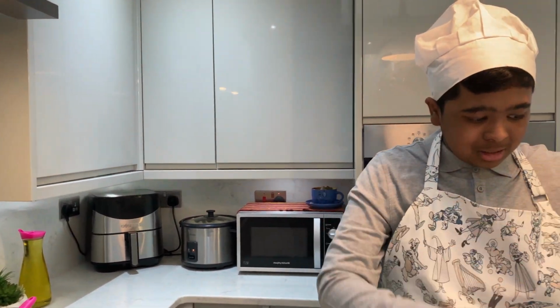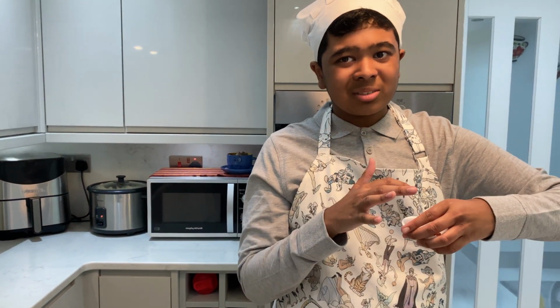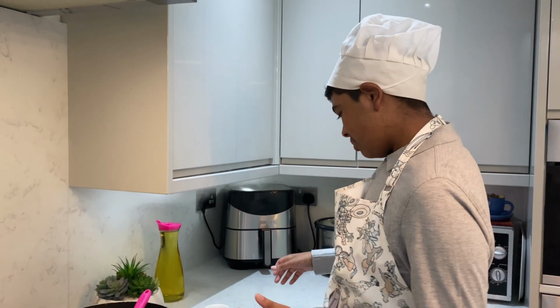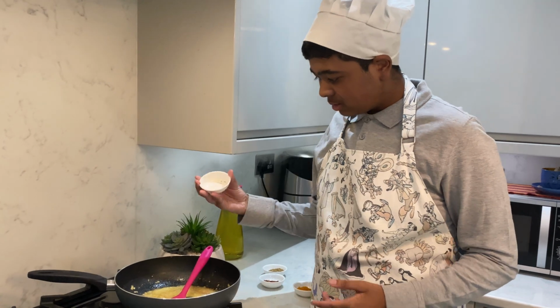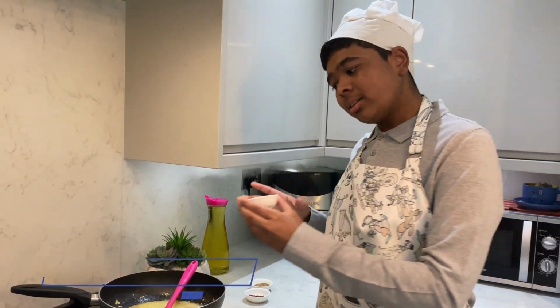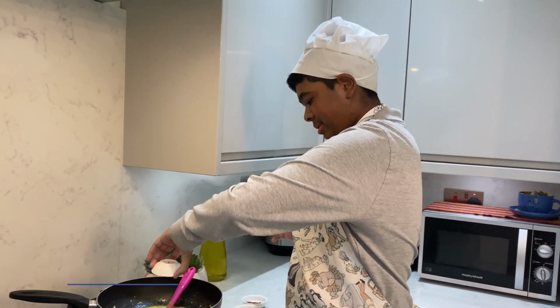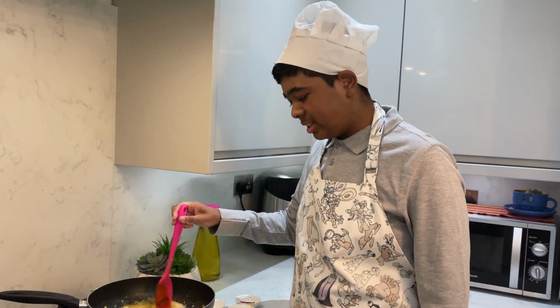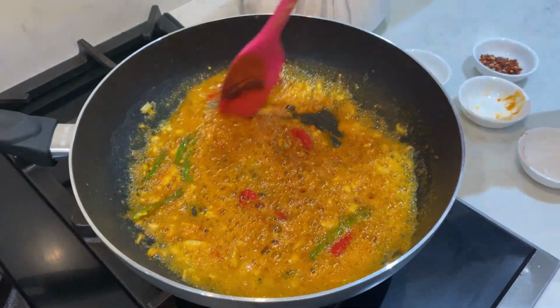Now we're going to add our seasoning, which are like these ones. You know what I mean? Like turmeric, chili, coriander, and chili flakes. I always forget about those ones. Now it's time to add the spices. So first of all, my favorite, chili. Then we have turmeric, and coriander. And we'll save the pepper for later. Chili flakes, yeah. Oh my gosh, look guys, the color is now changing.